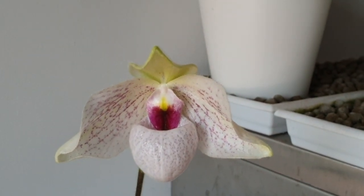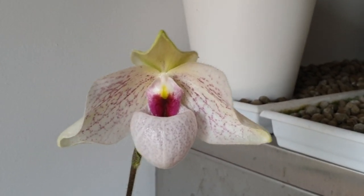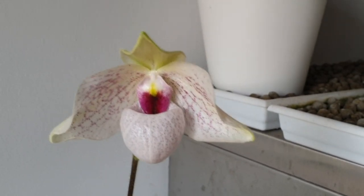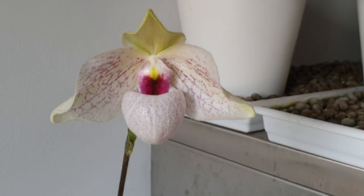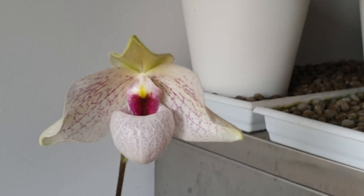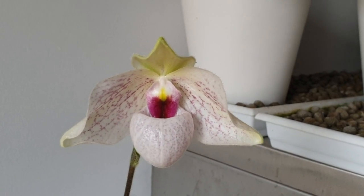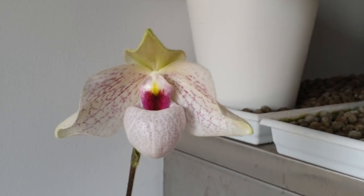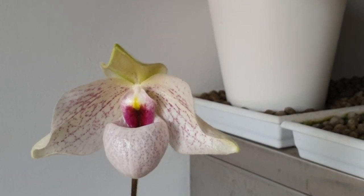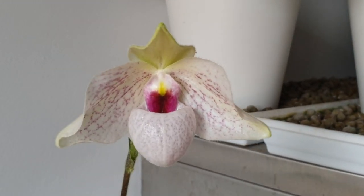I don't think I need to volunteer any prizes for guessing who my gorgeous Paphiopedilum Lynleigh Koopowitz is dedicated to. Ed, a very massive thank you to you and all your valuable experience and information on your channel. If you like eaten mess, and I like eaten mess, and I like my eaten mess with raspberries, then that's her fragrance. I'm not entirely sure if she is fully opened. It's been a week, but I'm going to do this dedication to you now, simply because at any moment the temperature could drop or rise to an exorbitant extent and she is going to go down. So I'm not going to extend it and hope for the best. I'm just going to film her now.